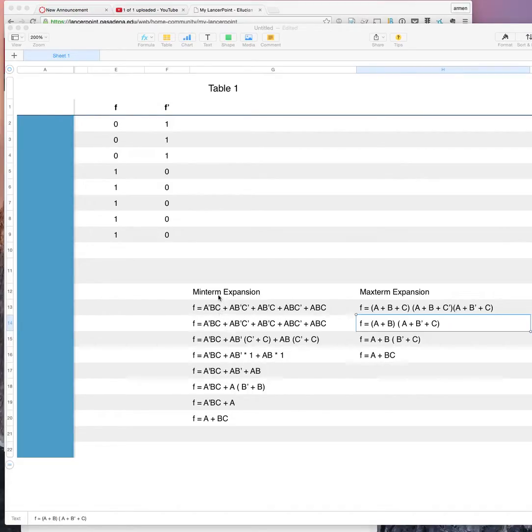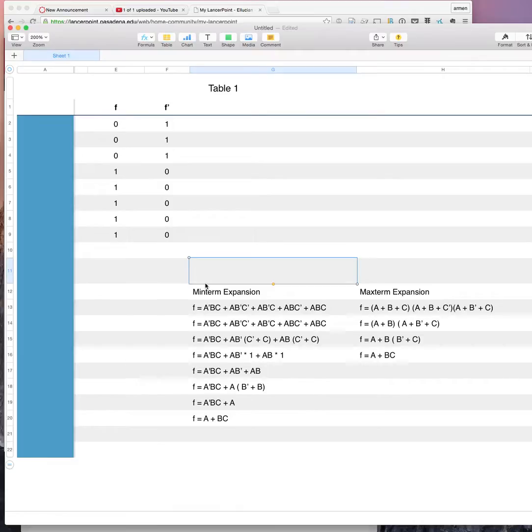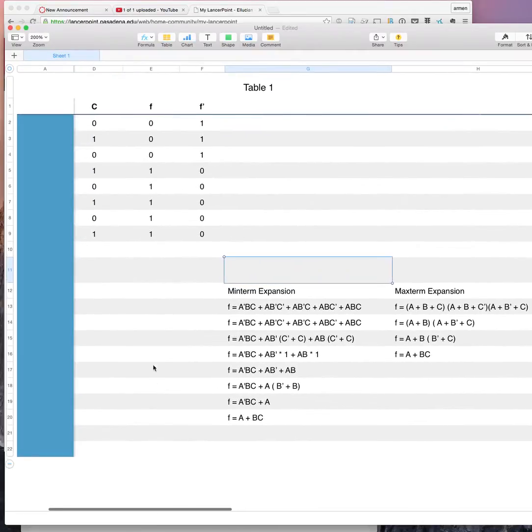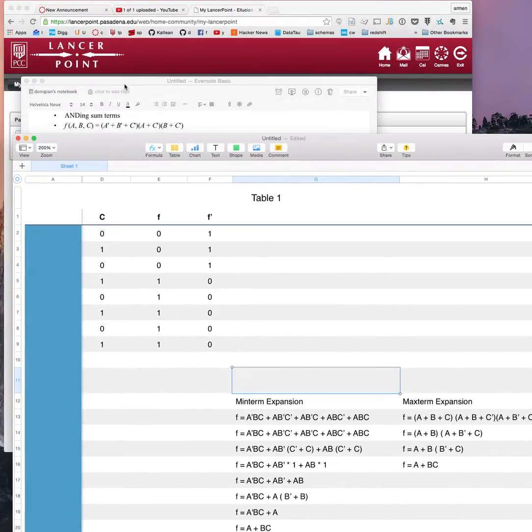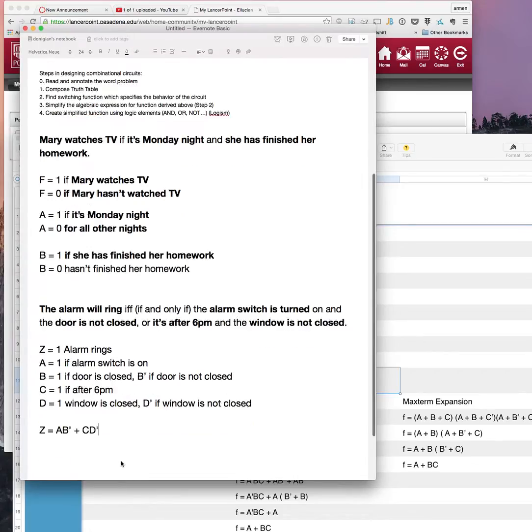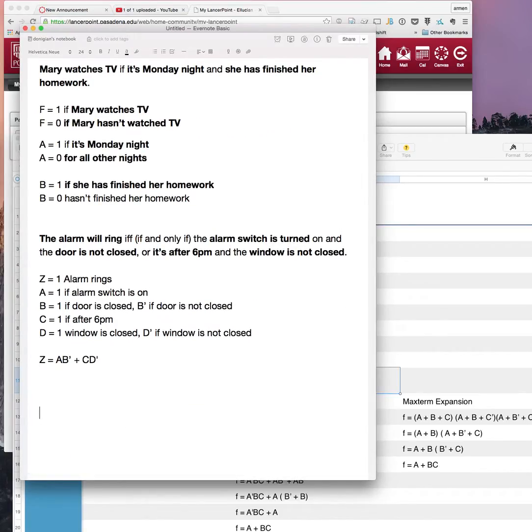A minterm expansion, let me go back here and write on this.